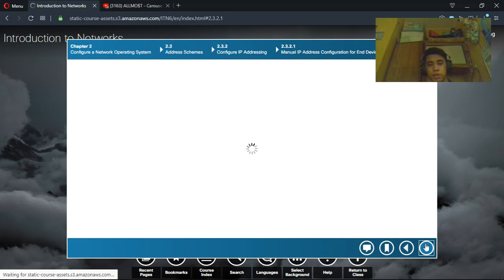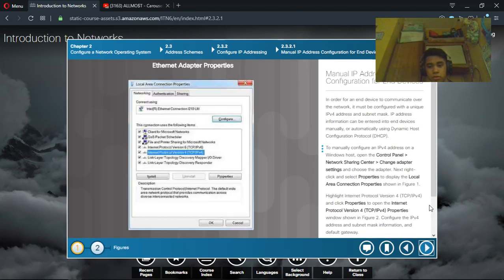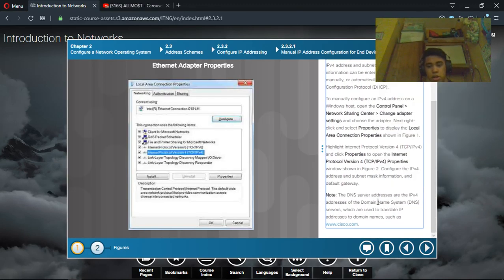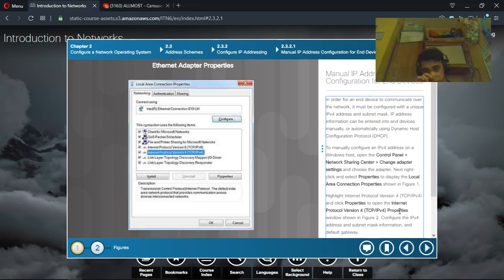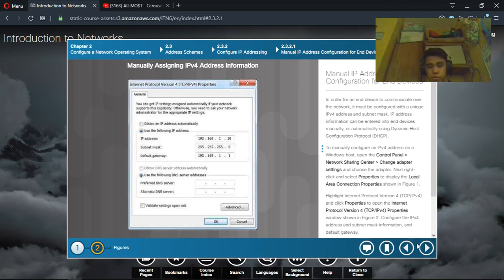Static: configuring an IP address statically, you will manually enter an IP address, a subnet mask, and a default gateway. But you can also obtain an IP address automatically using DHCP.